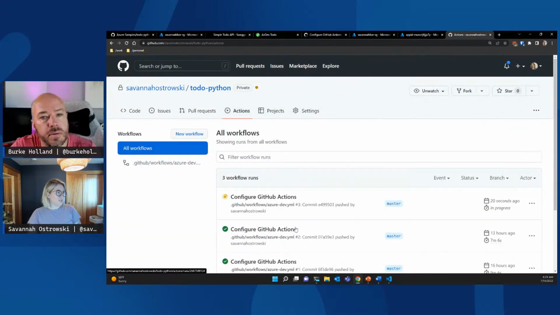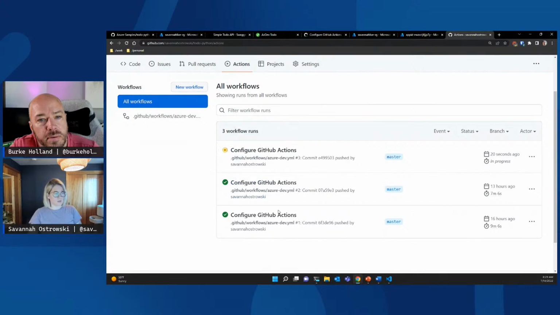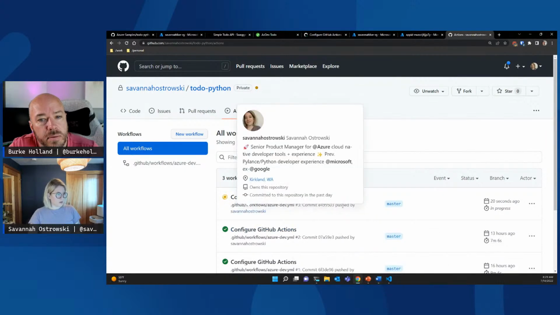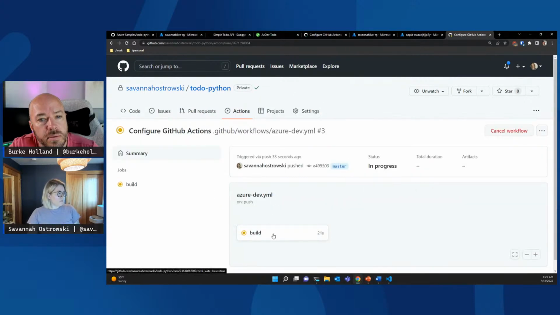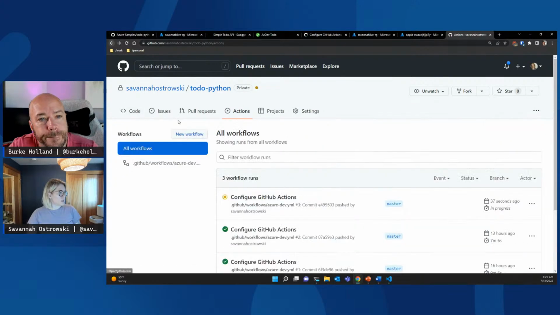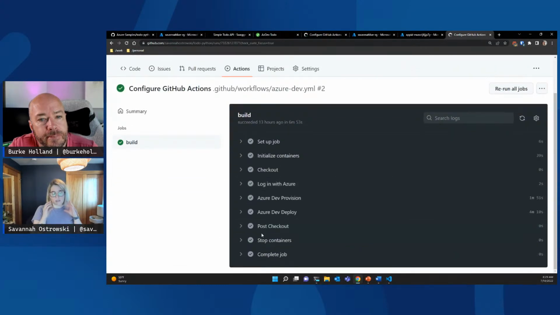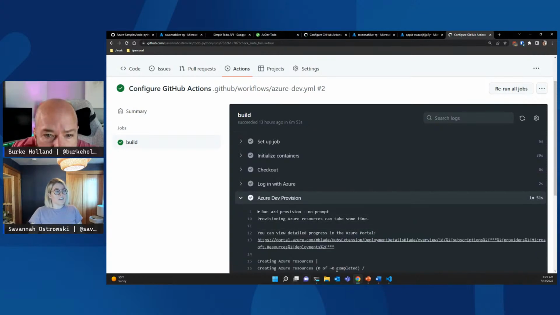If I go over to GitHub Actions, I can see I just triggered a new GitHub Actions run. I've run it twice before. And yeah, so now you have CI/CD on every commit, so you can make sure that things are running smoothly. And if I click into this, something that I haven't mentioned is that, actually, I'll go to a completed run just because I think it'll be easier to see, is that the commands that are being used in VS Code, the AZD init, AZD provision, AZD deploy, are the exact same commands that are used across clients. And by that, I mean the same commands you would see in VS Code, in your preferred terminal of choice. And if you were using GitHub Actions, you can see it's literally the exact same command that's being run across all of the different places that you would want to use the CLI.